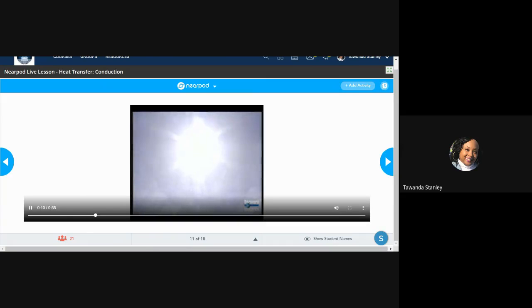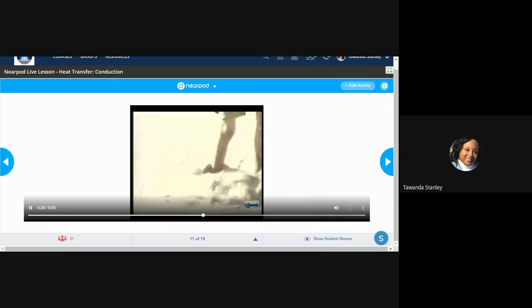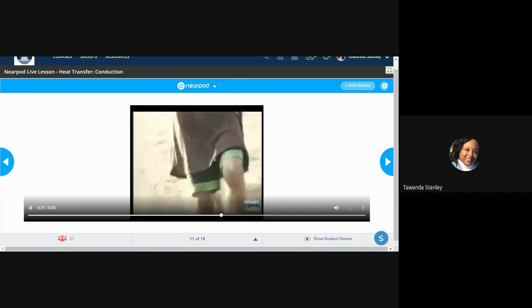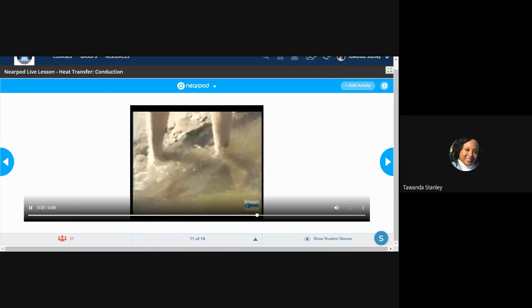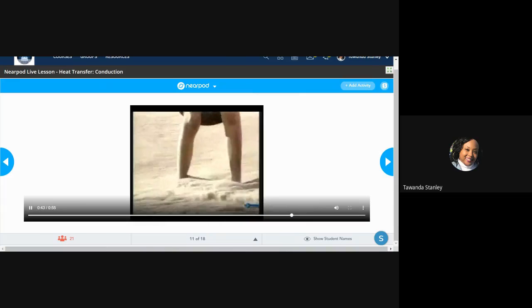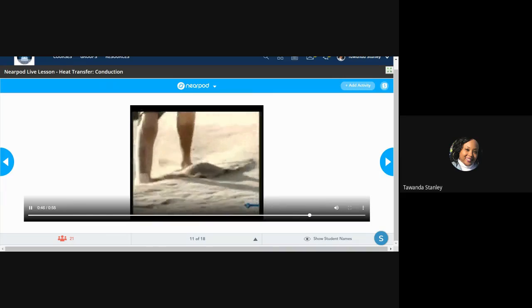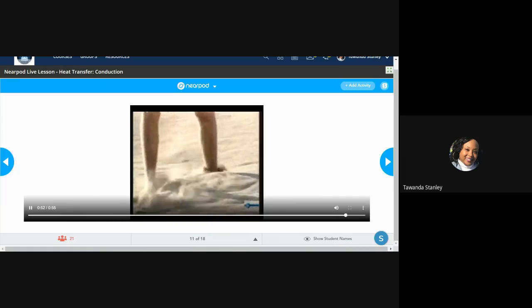One example of conduction is the sensation one gets when walking barefoot across hot sand. Your feet become extremely warm or even burned as the thermal energy of the sand is transferred to your feet. In this example of conduction, the sand has a higher temperature than your feet. Therefore, the molecules in the sand have a higher kinetic energy than your feet. On the other hand, if you were to run into a stream, heat from your feet is dissipated into the water, and your feet feel cooler. In both cases, thermal energy is transferred by conduction from particle to particle. Transfer of thermal energy by conduction can occur in solids, gases, and liquids.